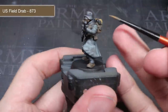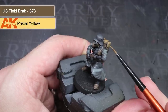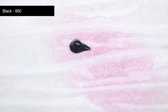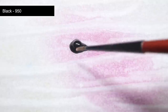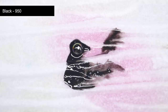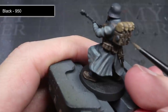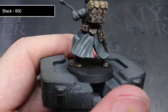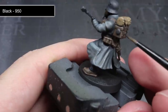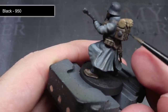To paint the bedroll at the top of the pack, I began with a base coat of US Field Drab, then highlighted by mixing the Field Drab with more pastel yellow. Because I used a very dark grey for the metal areas, I could go back with pure black to add shadows. I thinned out some black paint and applied it directly into the recesses and lower areas of the model — essentially anywhere you'd expect to see darker shadows. A wash could be used instead for speed, though it gives less control and produces less stark shadows.